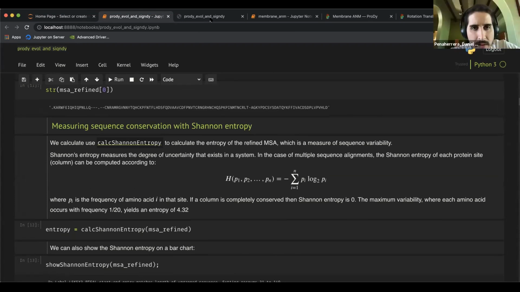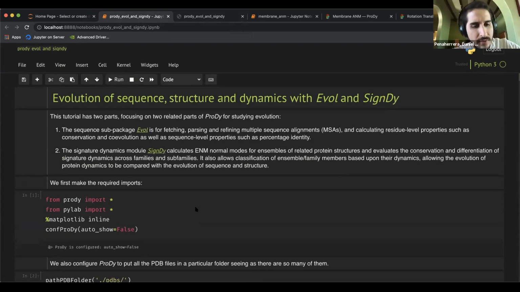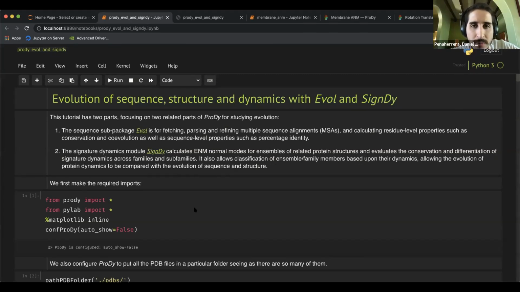Okay, thank you. All right, everyone. So I'm going to go over the Evol section, which in the Jupyter Notebook is actually the first section, but we went in reverse order because I'm going to be giving the tutorial on the membrane ANM after this. And you'll notice that my Jupyter Notebook looks a little different.